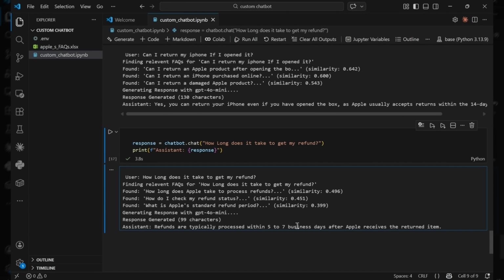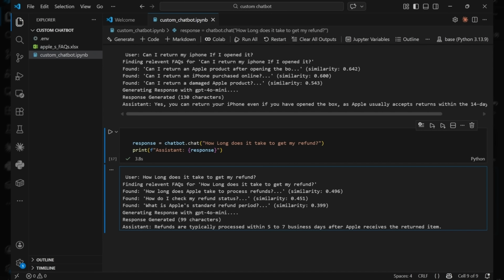If you notice the output, you will find that it first finds the most relevant examples using our similarity search and then formats them as context for GPT, which returns the natural language response to the user. This chat method ties everything together.